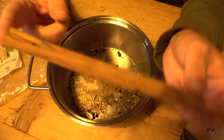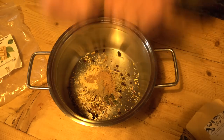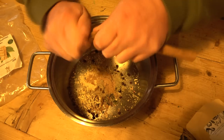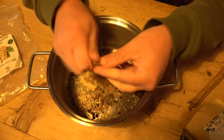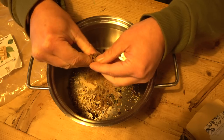And we've got our really cool organic Ceylon cinnamon sticks, okay? All the way from Sri Lanka. Yes, the good stuff. So all we need to do really is just break the ends off like this and get them up into little bits. You're probably going to look roughly about the same as a heaped teaspoon's worth of this stuff, okay? So the smaller, and I'll tell you what, that smells incredible.